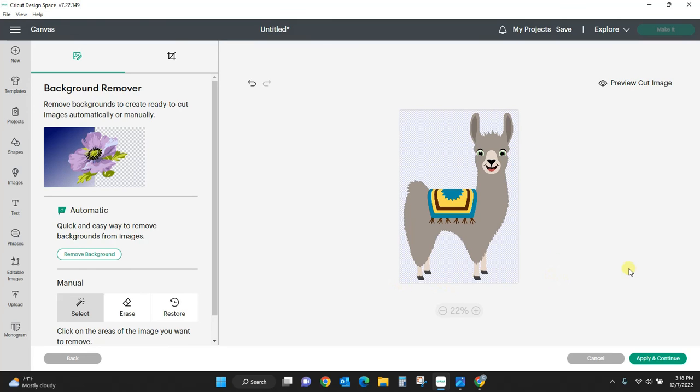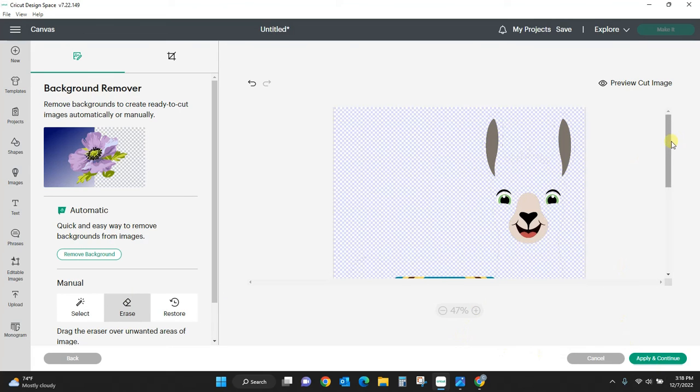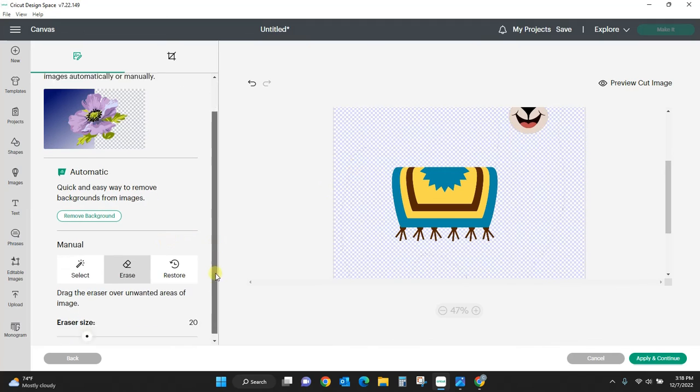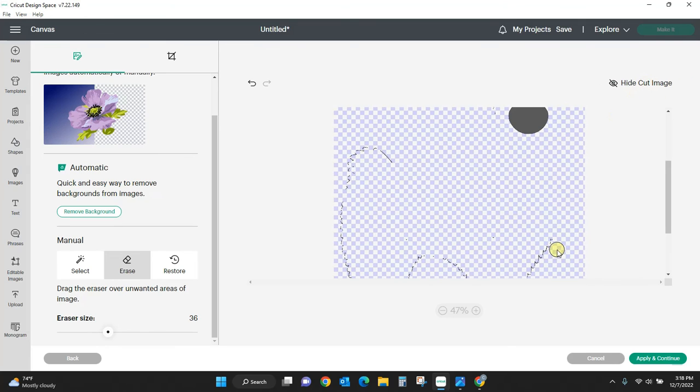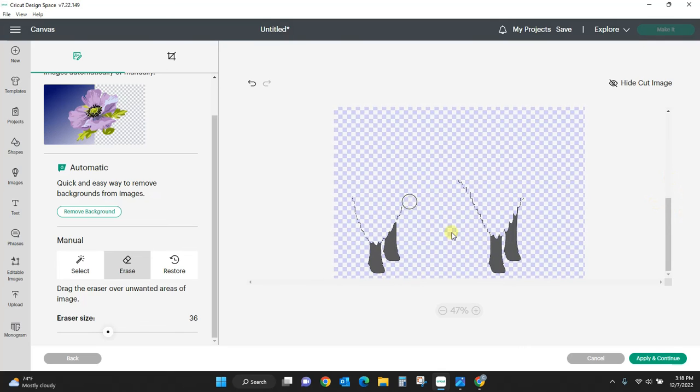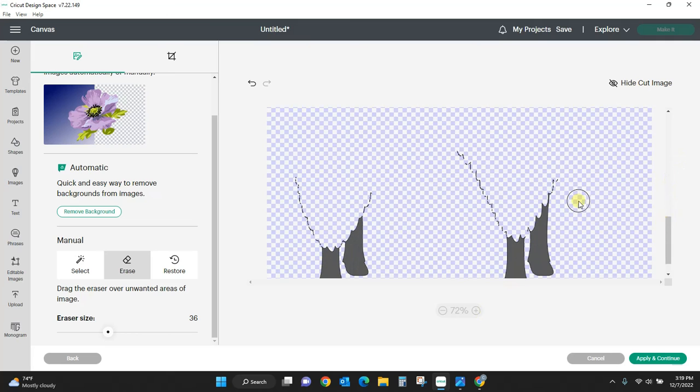Now I just want to leave in his legs. So I'm going to get rid of this gray. And I will use my eraser again to, let's make that eraser a little bit bigger. Get rid of all of this. Don't need any of the little blanket. And if you don't see what I'm erasing, I can just hit this preview again and you can see all of this in here that needs to be erased as well. Let me scroll down. Okay, I'm going to increase my size some more so I can get a really good up-close view of what I'm working with.